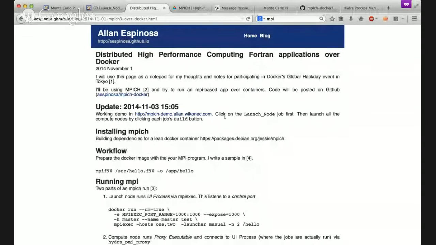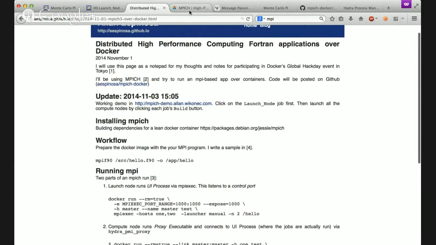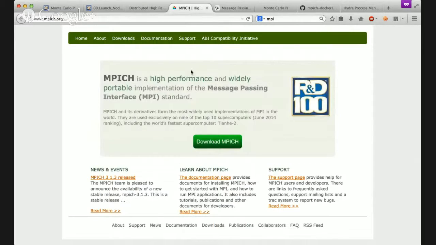I will present how to run Fortran applications in Docker, and behind the scenes it will implement MPICH, a message passing interface, to send computation processes to one another. So each Docker container will talk to each other to do computation.